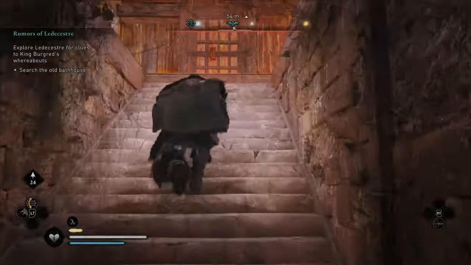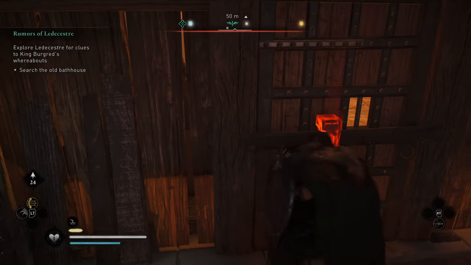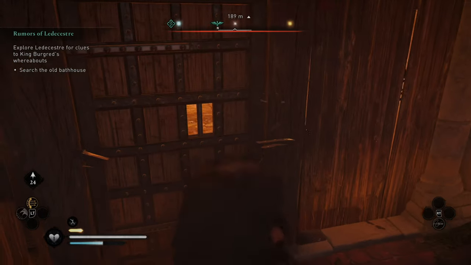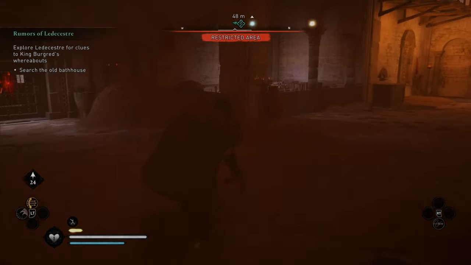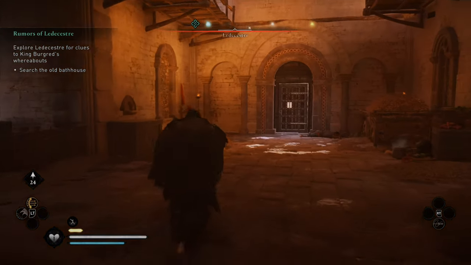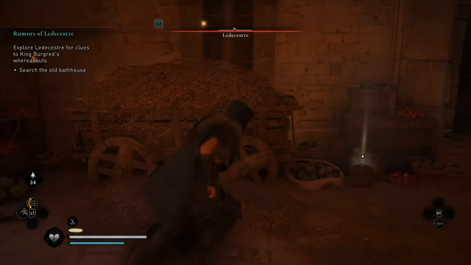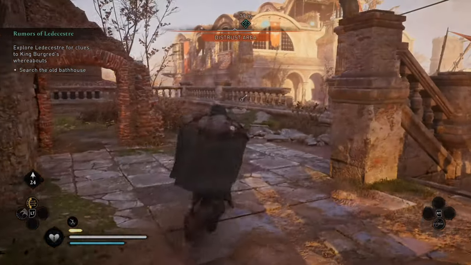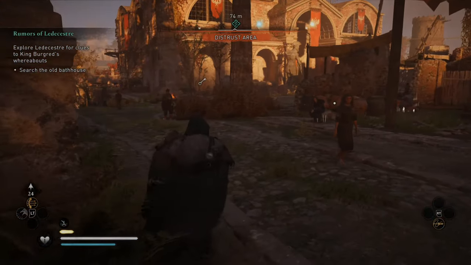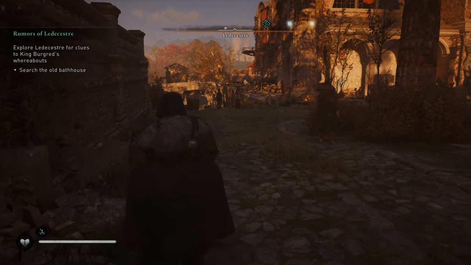Alright, so we've successfully completed the first portion. There you go. Now we can get out of here, make sure there's no enemies in our direct path. Okay, we're good.